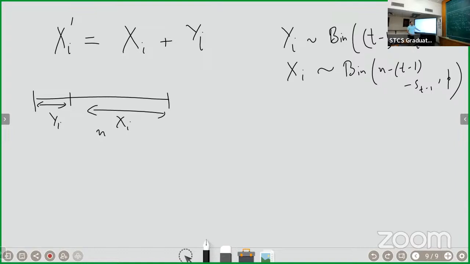I didn't get it. What is going on here? Look at any one particular version of S(t minus 1). Let's say S(t minus 1) is 1. Then this is binomial with n minus (t minus 1) plus 1. The complement sits here. You add it together, and the result is that. Even though I'm defining it as a condition, the whole answer never depends on the value of S(t minus 1). This interval keeps changing, but the end result, which I'm defining, is that. So Xi prime is in fact Binomial(n, p).